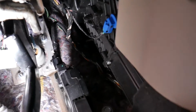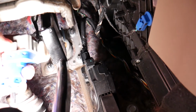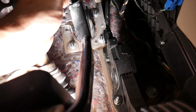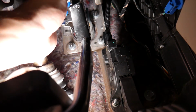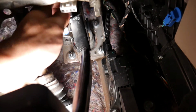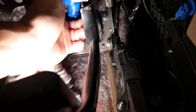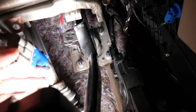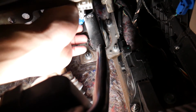So we get the new switch now. The new switch is right here, and that switch goes only one certain way. I'm trying to get it in the canal here. Everything has so limited room.